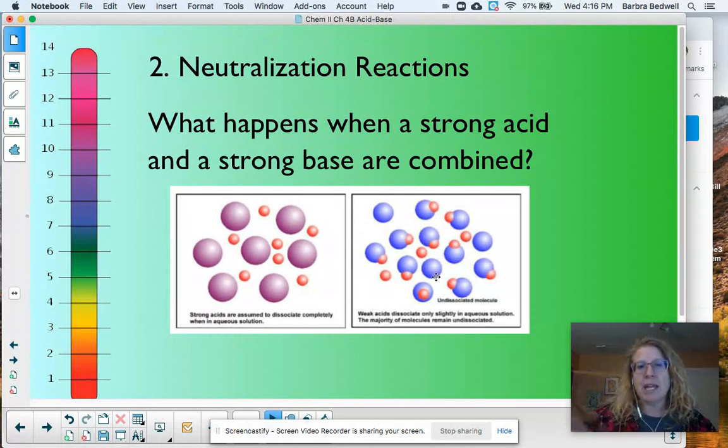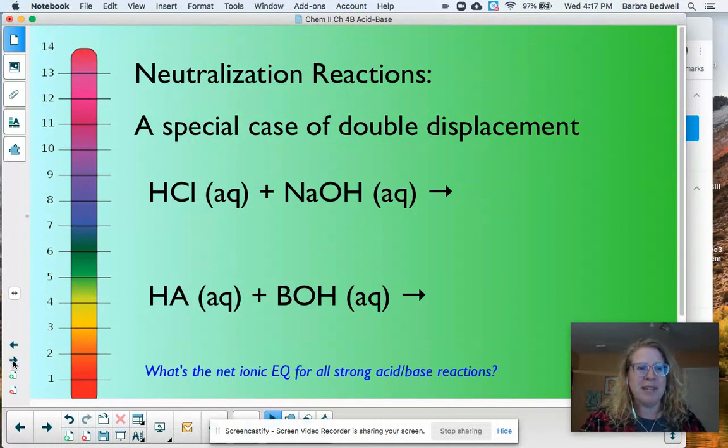So we're going to get around that situation by either using only strong acids and bases, or, if we use a weak acid, we will combine it with a base that is so strong that it will help the weak acid release its hydrogen ions. Again, when we're talking about strong and weak here, we're talking about ionization. We're not talking about concentration, a different idea. So again, this is about neutralization reactions and what happens when we put these things together.